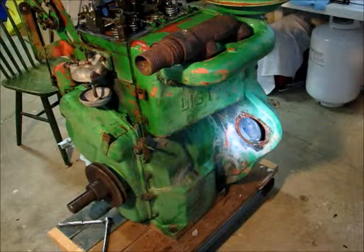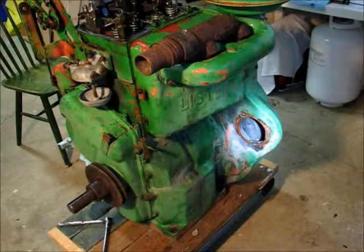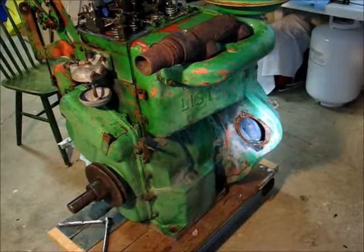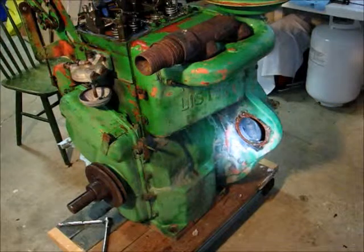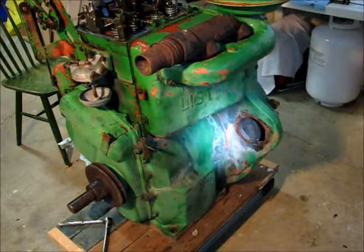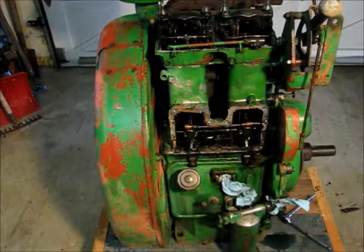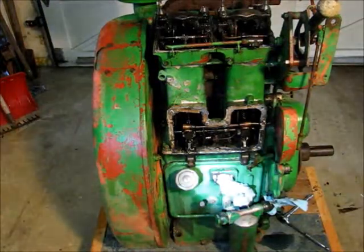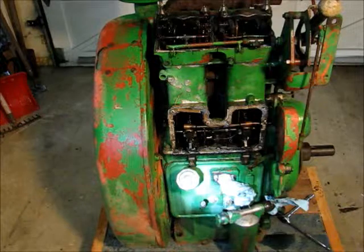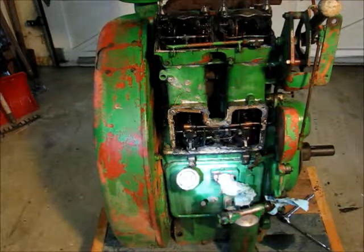The engine is anti-clockwise running, so the starter is anti-clockwise running in order to get it to run in the right direction. I tested the starter, it still works, it's good. The alternator is dead as a doornail. And in this end you can tell that I took the fuel lift pump out. There's no real gaskets, there's a lot of crud though.